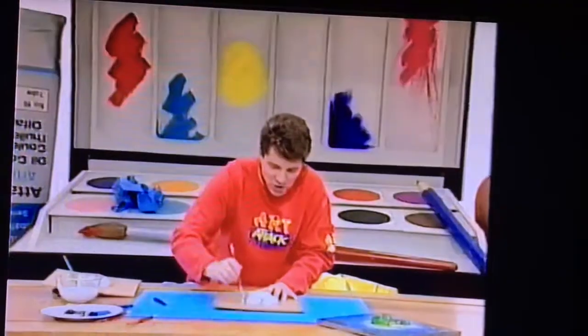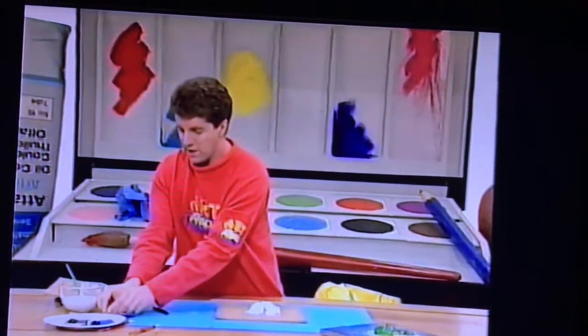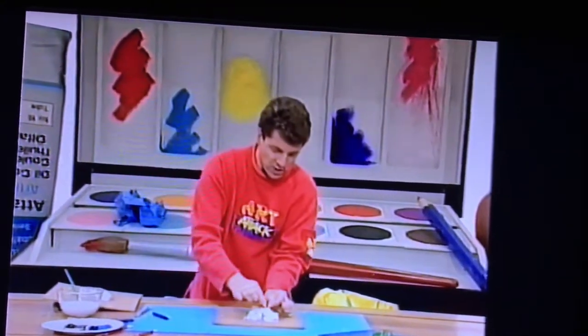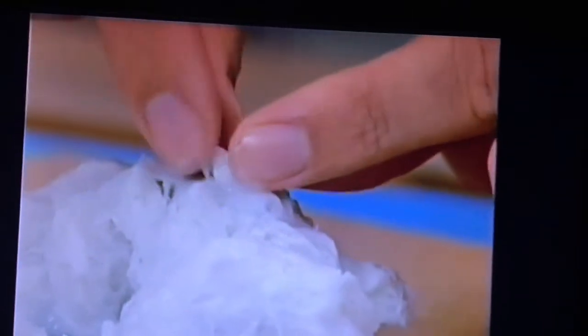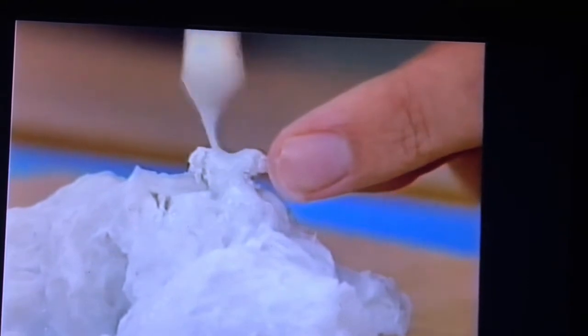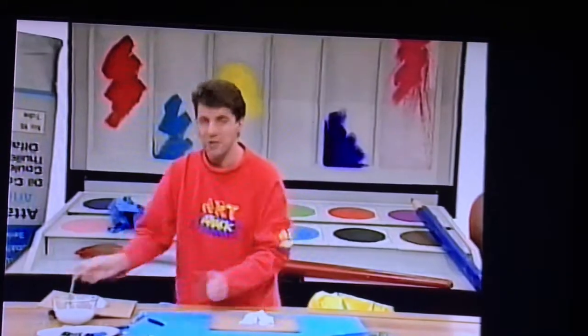And make sure you smooth some flat bits around the outside edge for the beach. Now, if you want to put some trees on your island, just screw up or scrunch up some tiny balls of tissue paper or loo roll and place those in the glue like that. Put them into position and a dab of PVA glue on the top. When the glue dries, it'll go really hard and those trees will look brilliant.